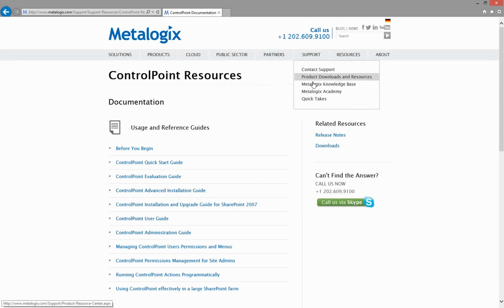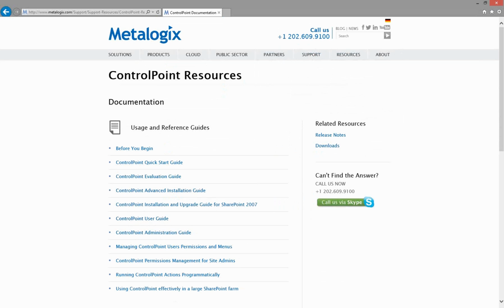We also have the Metalogics knowledge base. Our quick take, as well as all of the older quick takes, will all be updated to that knowledge base, along with a number of articles, documentation pieces, additional information that other clients have dealt with ControlPoint. It's a great resource if you need some additional information. But, of course, our support team's also always here for any questions that you have.